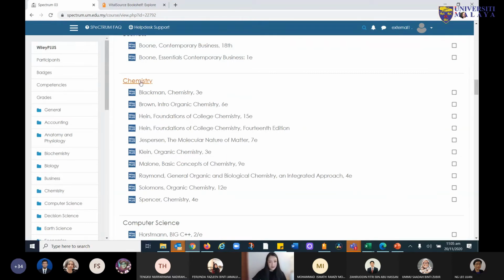In this case, just scroll down, go to chemistry, and you will be able to find relevant WileyPLUS contents and materials under the chemistry section. If you find them helpful, you will be able to integrate these contents right into your course.